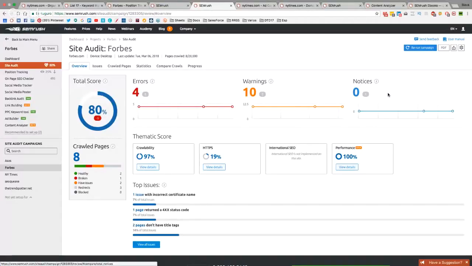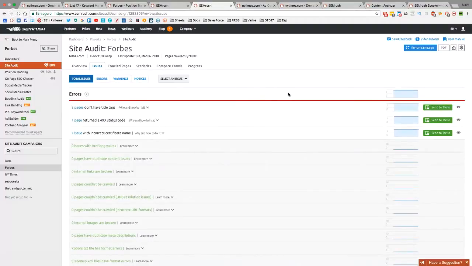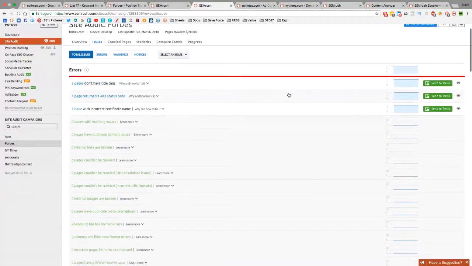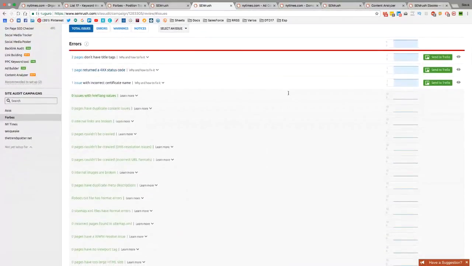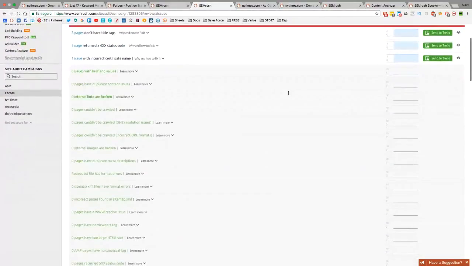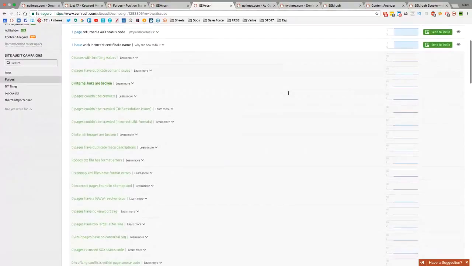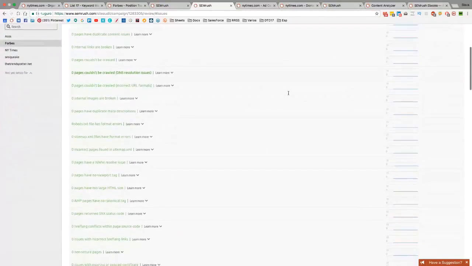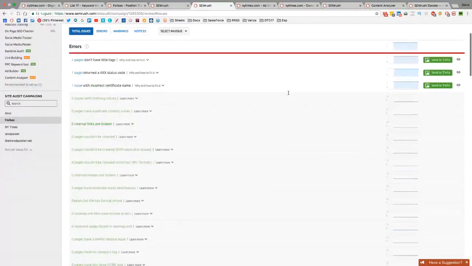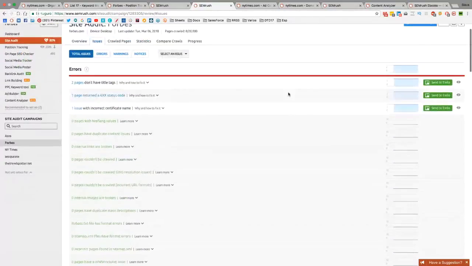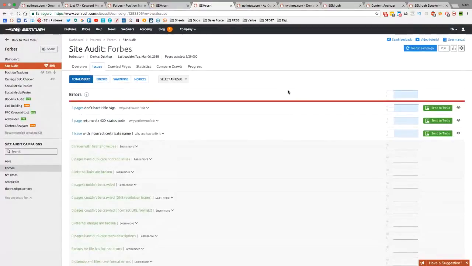Okay, so let's also quickly take a look at what issues we identify. So of course you might want to see what pages cannot be crawled for different reasons, what pages return 4xx or 5xx code, which pages have duplicate content, where you've missed alt text, where you have broken links, and so on. So we really have a wide range of issues that we identify.